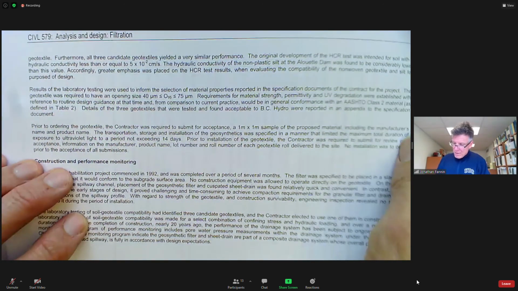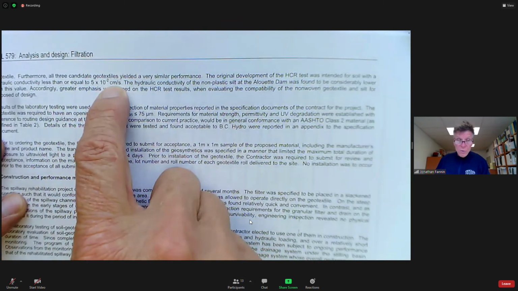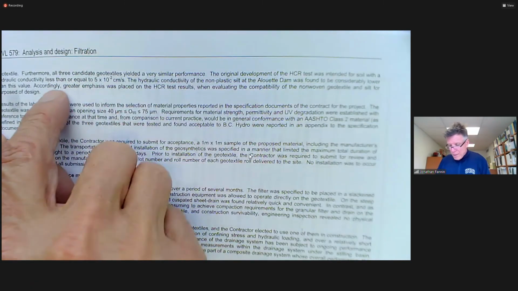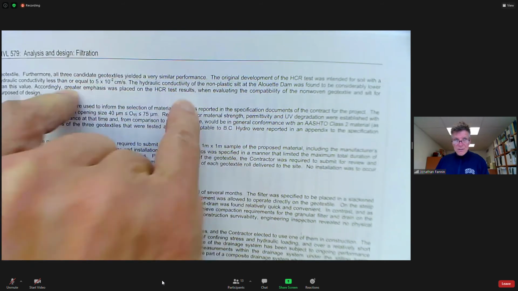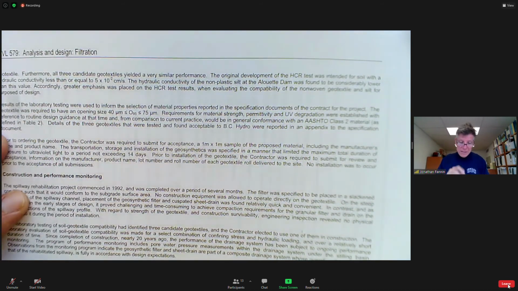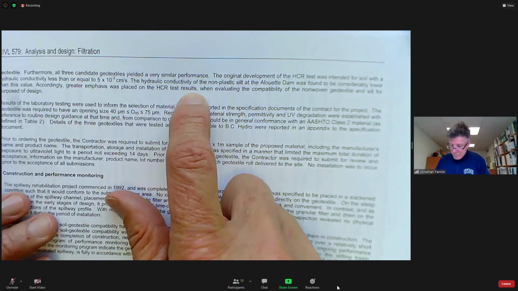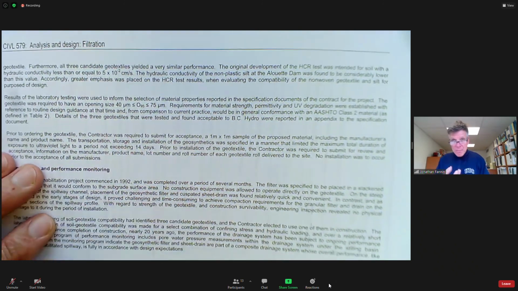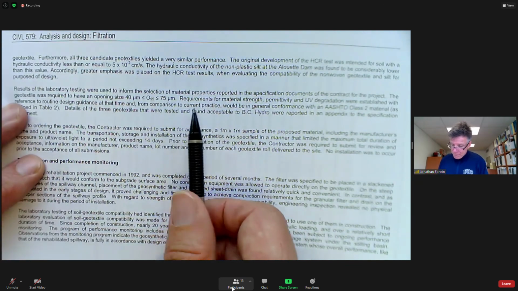And because the hydraulic conductivity ratio test was originally intended for relatively lower permeability soils, and our soil was a bit like that, we placed a little bit more emphasis on the HCR test results in terms of our confidence building. But it was nice to have both of them. It was nice that the owner, BC Hydro, paid for a full suite of tests, right? You know, you recommend it, but you want to make sure the client is on board for it.